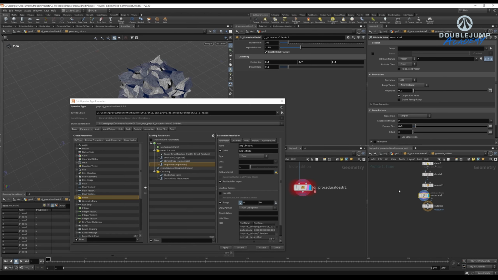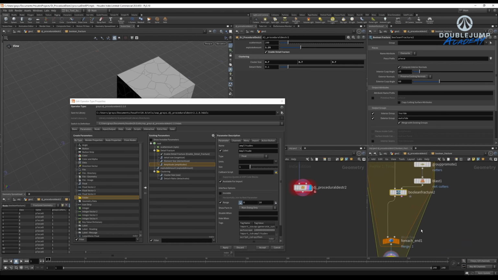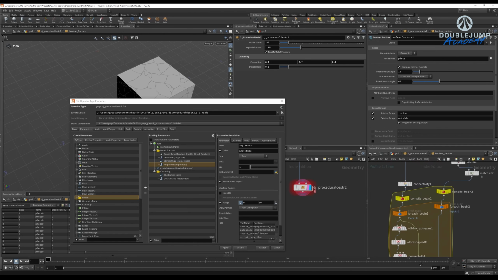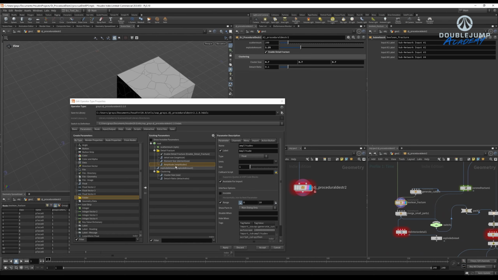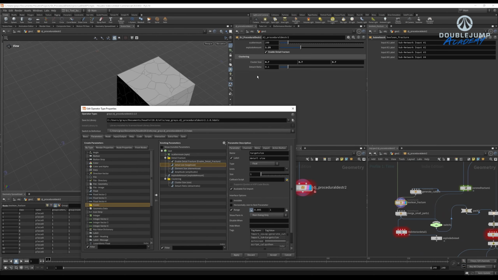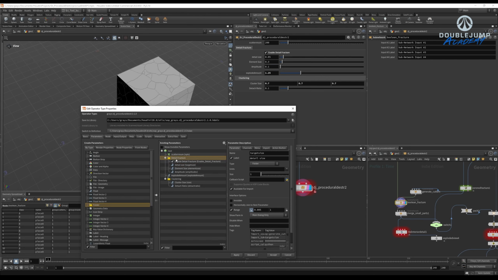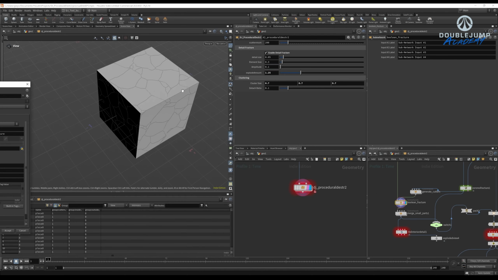Noise size is a good thing to have. And the Boolean fracture, I actually don't know if there's too much we even need to have control over in here. Yeah, I think that's it for now. So we click apply. And let's set this to a simple folder type. And test it out now.